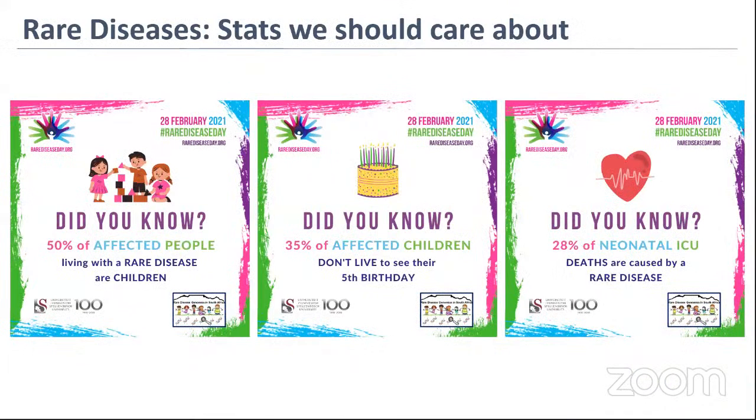I'm mentioning these stats only because they are what we need to keep in our minds in order for us to know what our priorities are. Behind every percentage point on the slide, you have to keep in mind that there are actual people, actual children, actual families, actual people affected by rare diseases. We've set ourselves goals like the UN Sustainable Development Goals. They cannot be achieved without giving attention to rare diseases. Under 5 mortality cannot be addressed without attention to rare diseases.